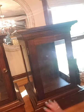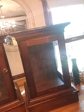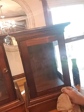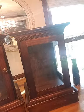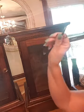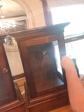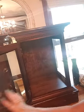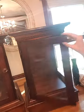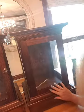So this is, it's not a nightstand, it's an end table. They're old, vintage end tables, and they're really pretty. I don't know what they're made out of. They've got a dark finish on them. They've got keys, and a cute little key thing, and they open up, and there's a glass shelf. I took the glass shelf out. So today we're going to be changing these. I have 2 of them, so I'm going to do both of them tonight.